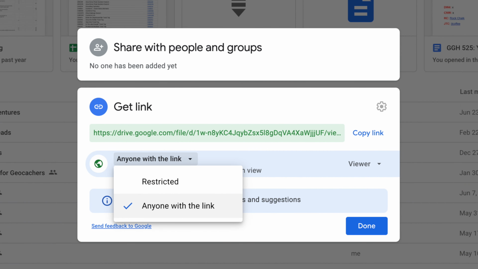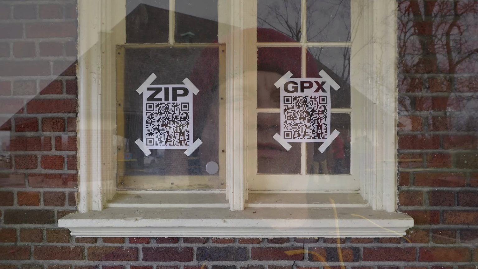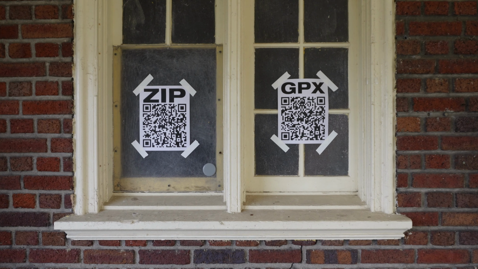Now, to get it out to people, I used to do Dropbox and share those links. It doesn't always work for everyone. Now I'm using Google Drive. Same problem, it doesn't always work for everyone. But you'll also have to share both the zip file and the GPX file. And in this case, we've got QR codes for both that we're going to post. We're also going to email the people who can't use those QR codes, because what will happen is certain phones, particularly Android and certain carriers, certain versions of the phone, if you have security software on the phone, they will block some of that stuff so that you can't do it.